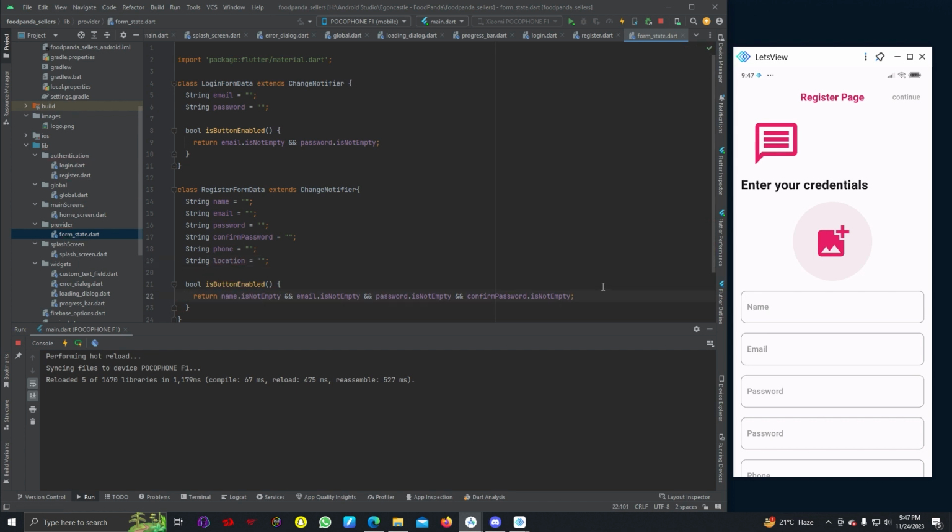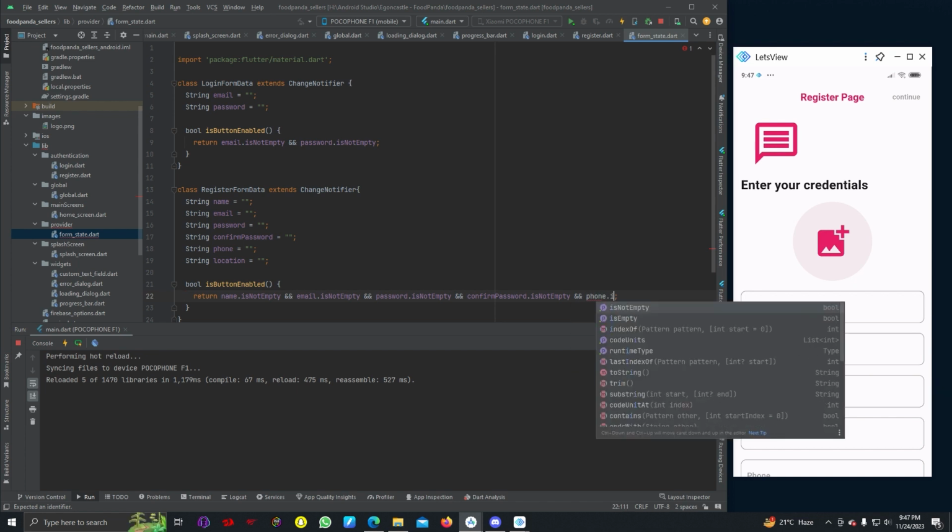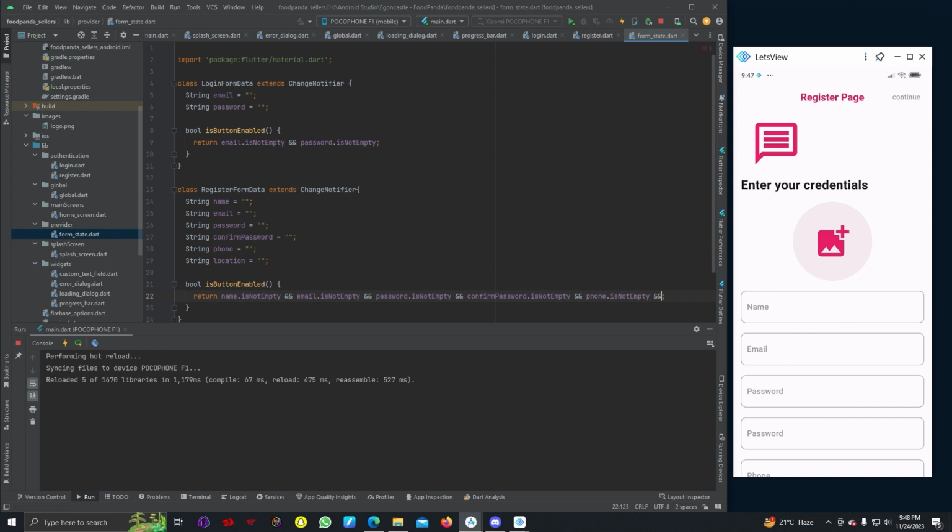Now we're going to add, and phone is not empty and location is not empty.